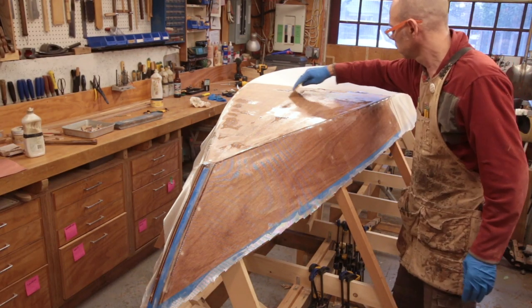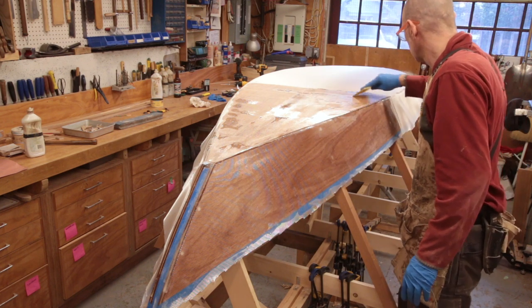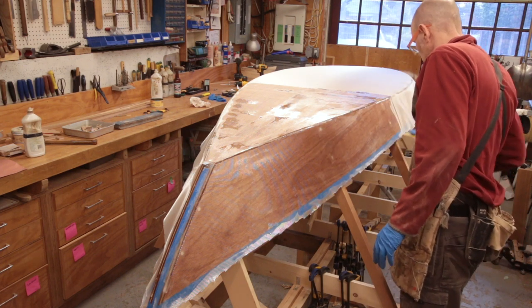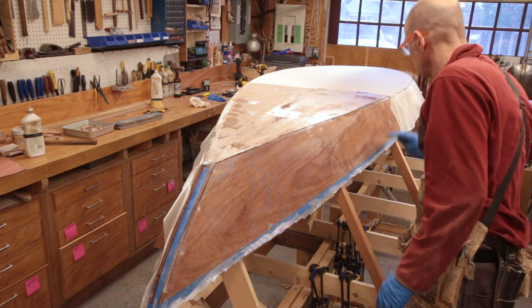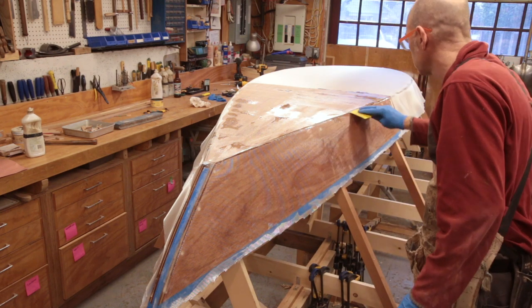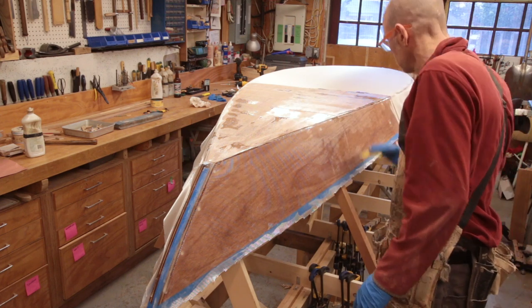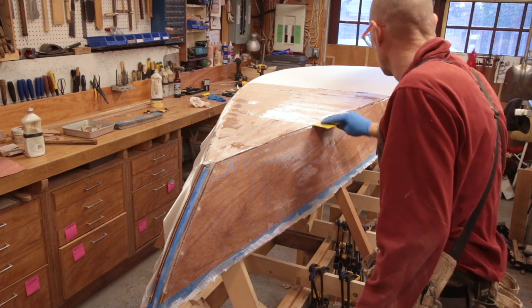I tend to work on the boat in quarters so that I've got one area that's sort of moved along ahead of others, and I keep moving my way around the boat one step at a time. One bit's getting fully completed while another bit is just getting started. And this way, the whole job gets done in a nice, even, thorough, and organized manner. And when I'm done, I can walk away with a clear conscience that I did it all very well.